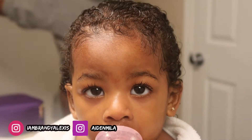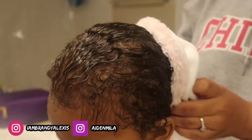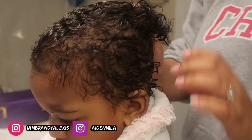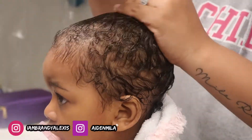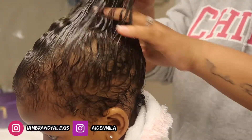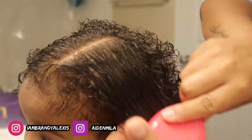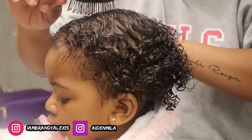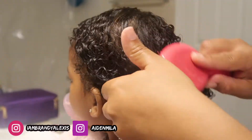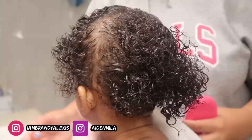Now I am going to kind of soak up some of that leave-in that I put in her hair, just because I don't want it to be too much — it'll stay wet longer if there's too much in her hair. If she was going out to play I would leave it in, but she's going to bed and I don't want her hair to be too wet. So I'm going back in with the wet brush, making sure I have all her tangles out so I can go in and style the way I'd like. She's going to bed, so I'm just showing you how easily I can comb through her hair after all those steps, and it makes it so much easier to just throw in a cute little style.